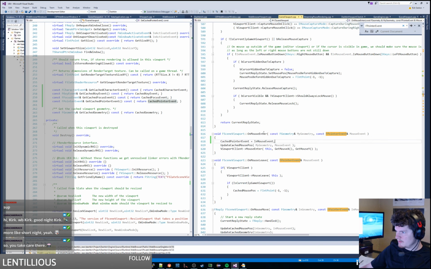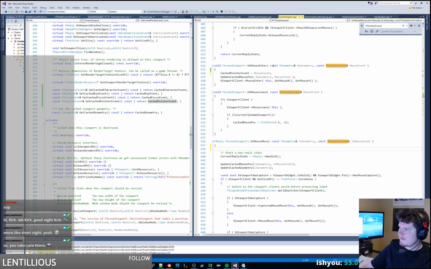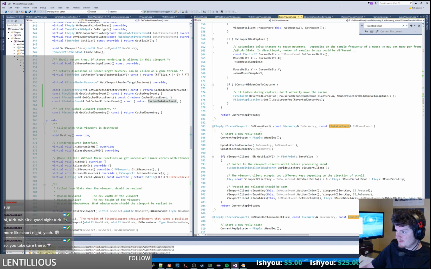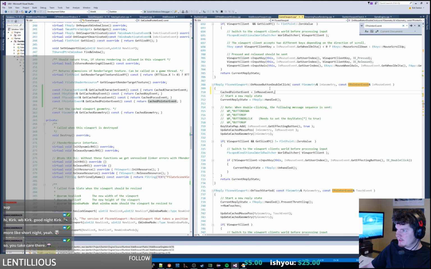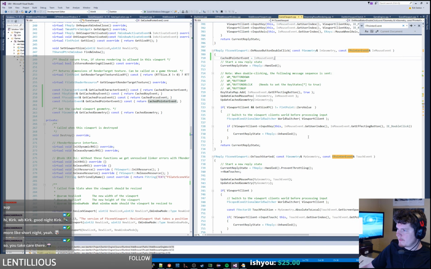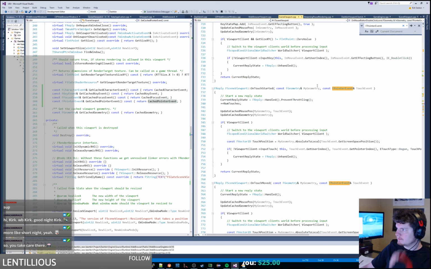On mouse enter, mouse move, on mouse wheel, on mouse double click, touch. We'll just get these things kind of set up as well as we go down.